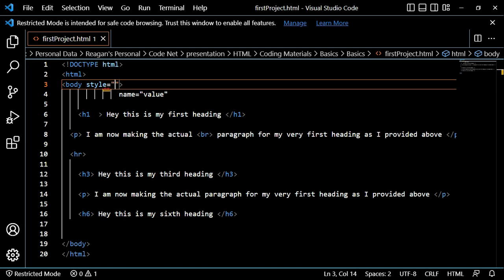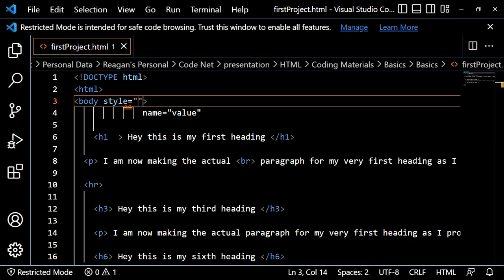And you can tell where the cursor is blinking in between the double quotes, because we need to pass in the actual value. So style, as simply an attribute of HTML, allows us to style the actual element that we are working on. For example, what background color do you want this element to have? What is the actual weight of text that you want this element to have? What is the actual color that you want all the text inside this element to have? What is the actual behavior that you want this element to have? That is what style as an attribute of HTML actually does to the element of HTML.